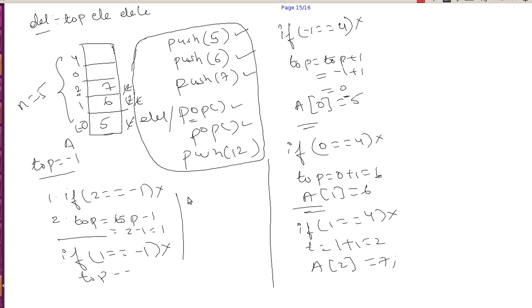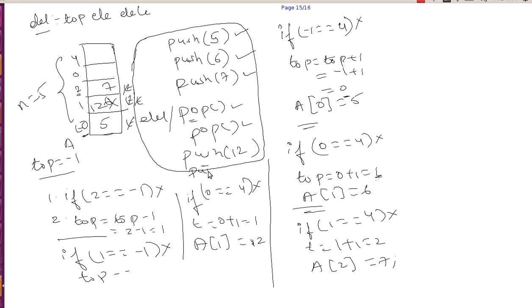Now again I say push operation. So again push operation means the same condition, I have to check whether the stack is full or not. What is the top value for me? 0. Is 0 equal to n minus 1, whose value is 4? Condition fails, I come to the else part, top gets incremented. Top value is 0, now top is pointing to 0, right? So 0 plus 1 is 1 for me, then I say a of top, that is a of 1 is equal to 12. So what will happen is 6 gets overwritten by 12.